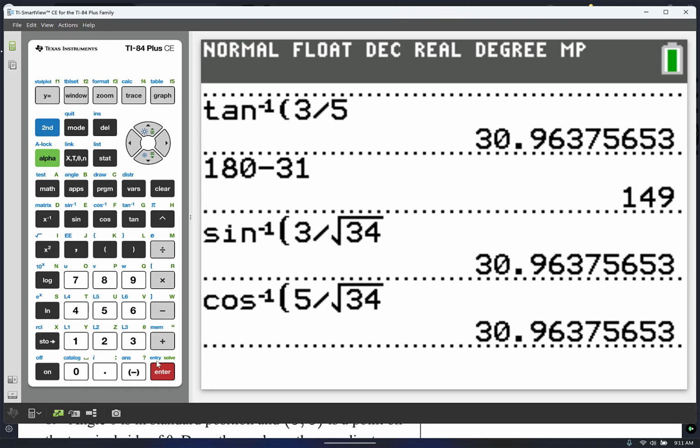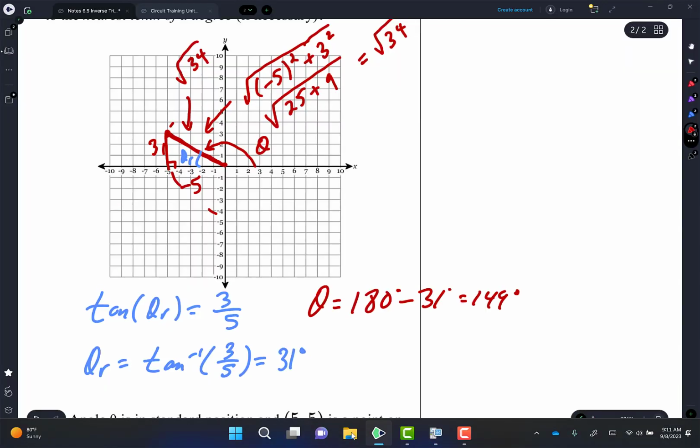Yes, ask. Okay, because we're in quadrant 2. No, that's an awesome question. We're in quadrant 2. If I were in quadrant 4, I would have subtracted from 360, but I want this angle right here. And notice I'm only 31 degrees away from 180 degrees. Do we see that, miss? Yeah, that's a good question. Keep asking. Keep bringing them. This is a safe space. How do we feel, guys?